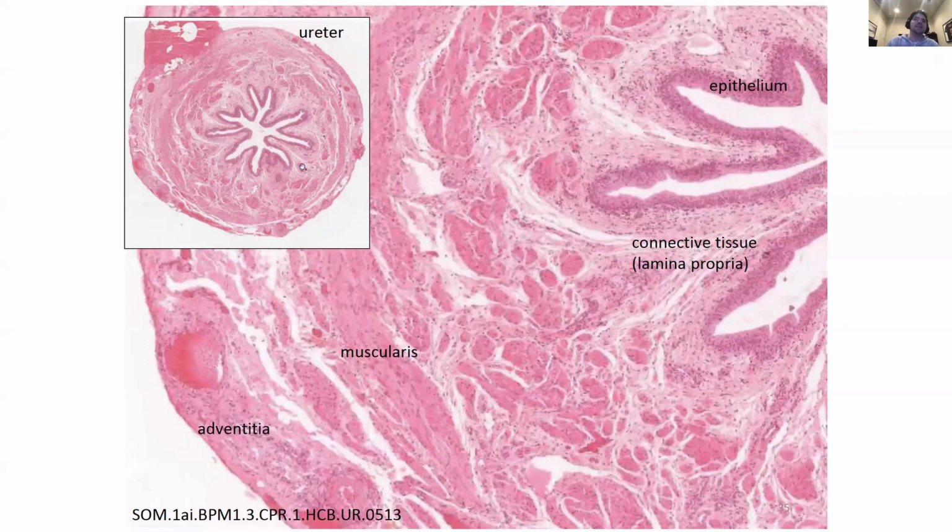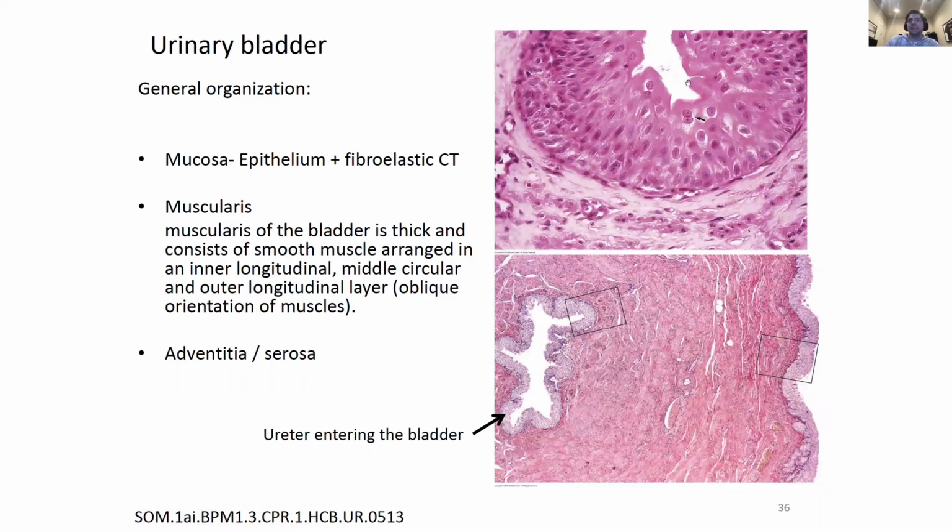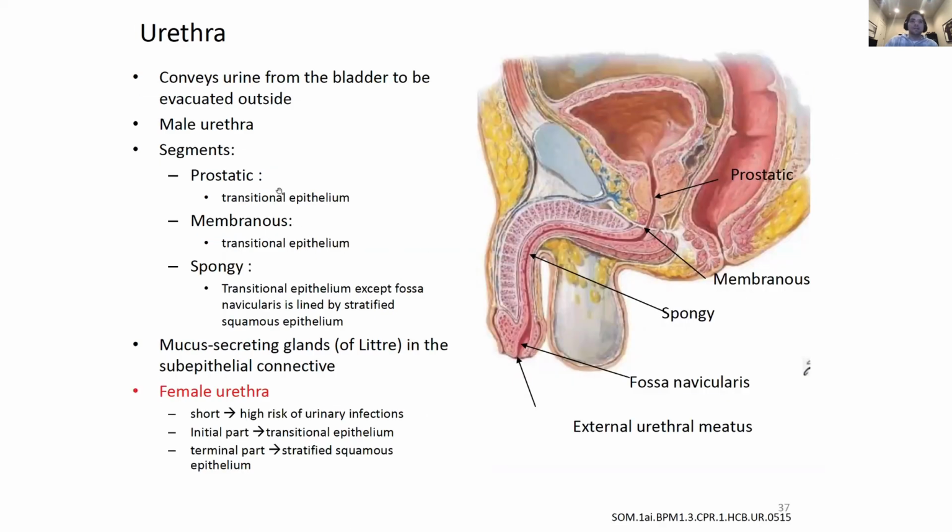So the ureter has like this stellate formation. It's got the transitional epithelium. It's going to drain into the bladder. And you can see the bladder here. It kind of has these dome cells, and it's going to obviously hold the urine. And then you keep this transitional epithelium all the way till you get to the end, right?